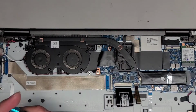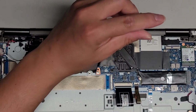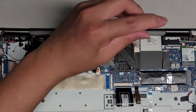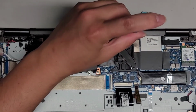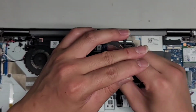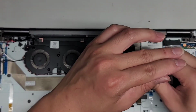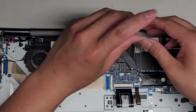Then I'm going to switch back to the PH1 or JIS1 screwdriver. We're going to put this upper screw in first. They actually label them, so this is the first one, this is the second one. Tighten that down, and then the third one. Make sure those screws are all tightened into place.